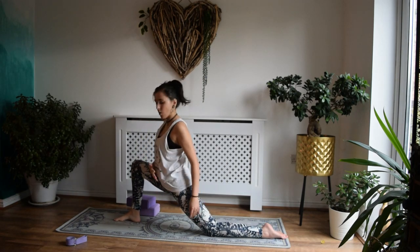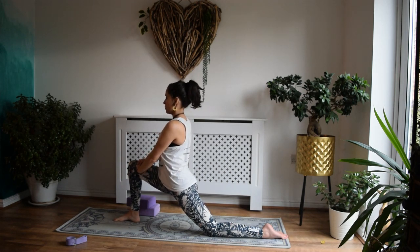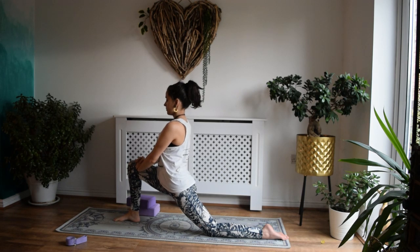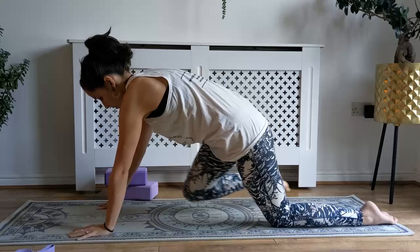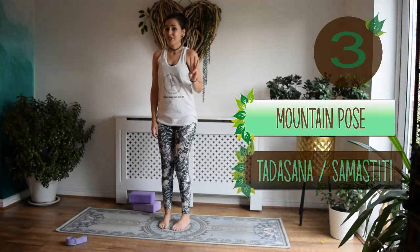So you don't want it to be collapsing inwards or outwards, you want it to be facing straight ahead of you. Draw the shoulders away from the ears as we look forward. Visualize yourself flattening the lower back. You can have a blanket underneath the right knee or tuck the toes under. Keeping your ocean breathing, your yoga breath, in and out through the nose. Take one more deep breath in. And on the exhale, bring both hands down to either side of the left foot, stepping backwards to your all fours position. Posture number 3.